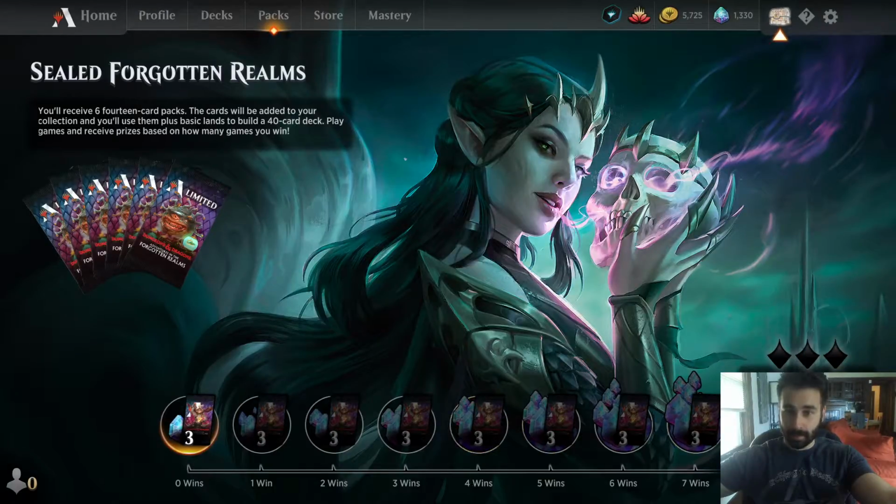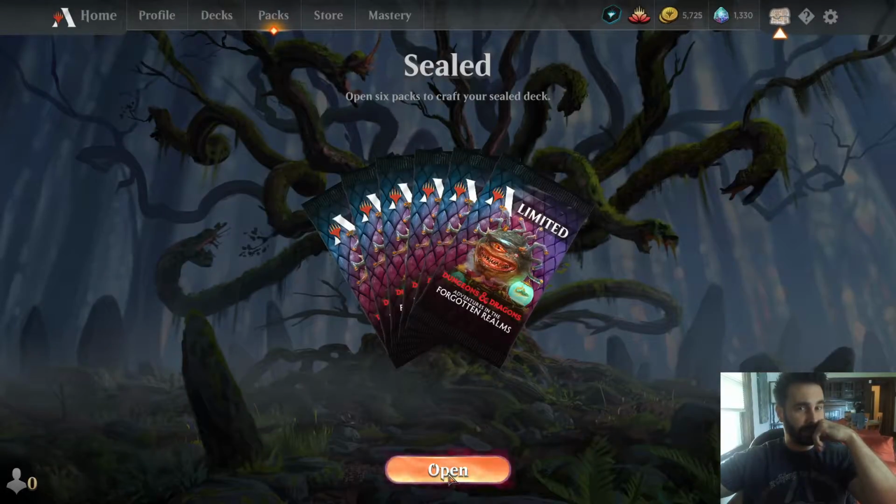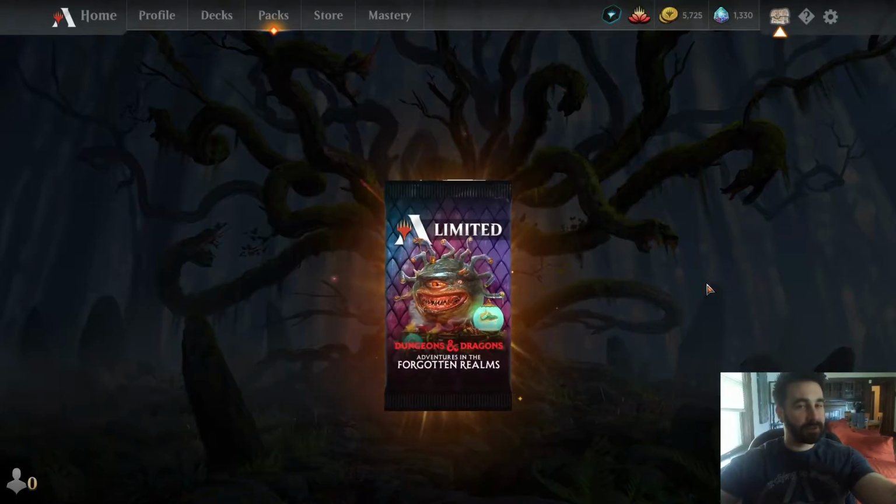All right, so Adventures in the Forgotten Realms is launched. We got some tokens, and we're ready to open some trash rares. So let's go ahead and do it. Trash rares?